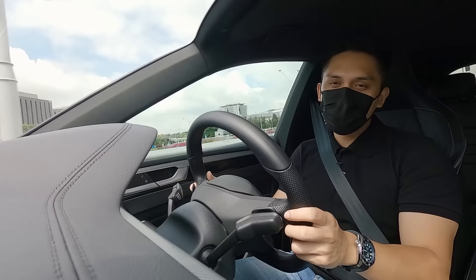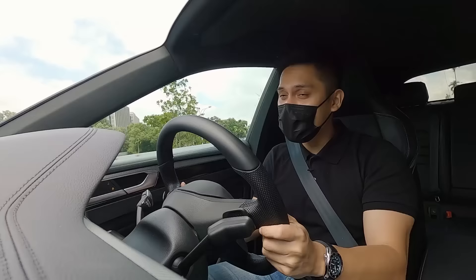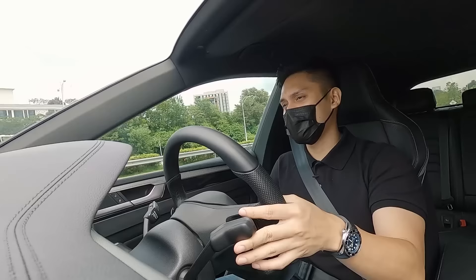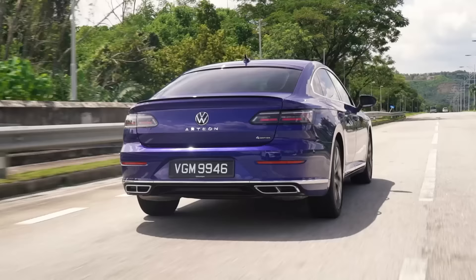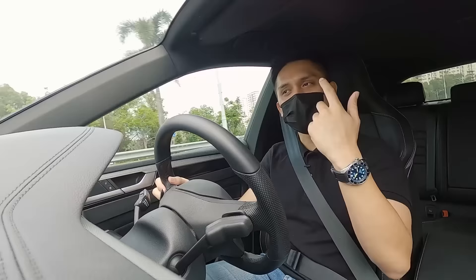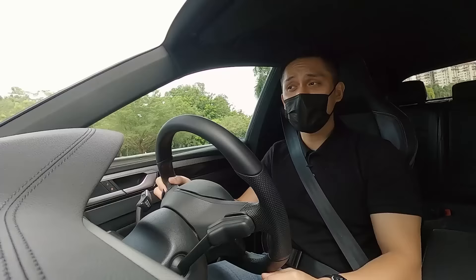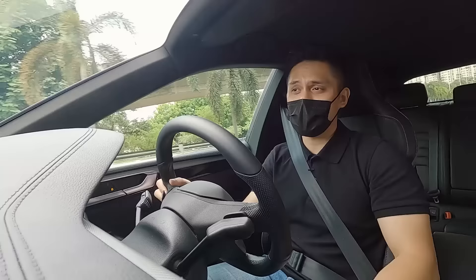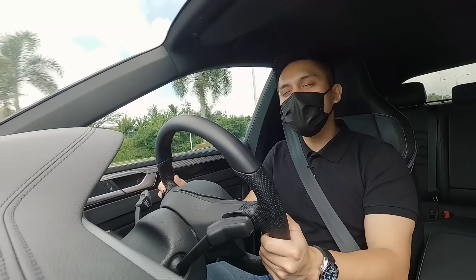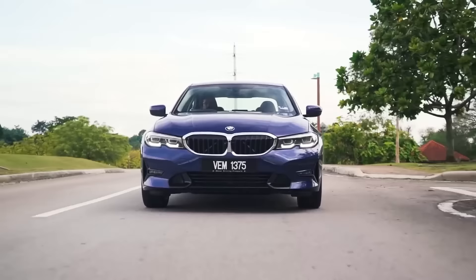In terms of outright pace, this car obviously blows the competition out of the water, especially in this price range. It also handles pretty competently for a car of its size and length — this is the magic of the Arteon and the Passat on the MQB platform. They feel light on their feet and sometimes you don't feel like you're driving a D-segment car because of its sheer agility. DCC or Dynamic Chassis Control is standard, meaning all four corners get adaptive dampers. In comfort mode, ride is okay — a little on the firm side like the Passat R-line. In sport mode, it stiffens up for better control and more body neutrality in corners.